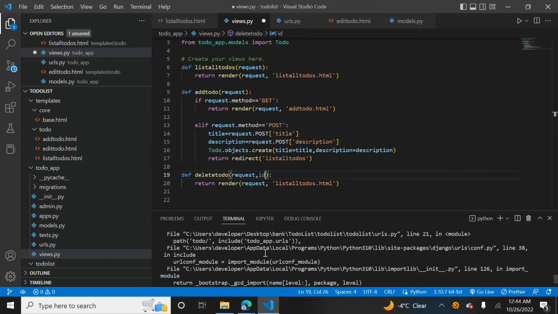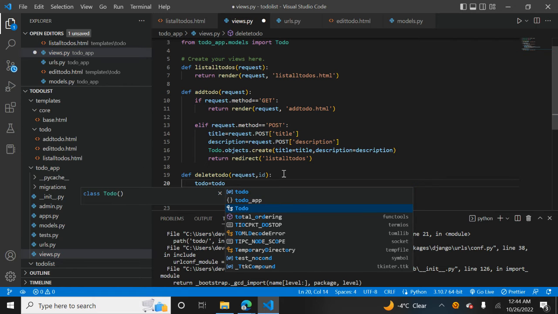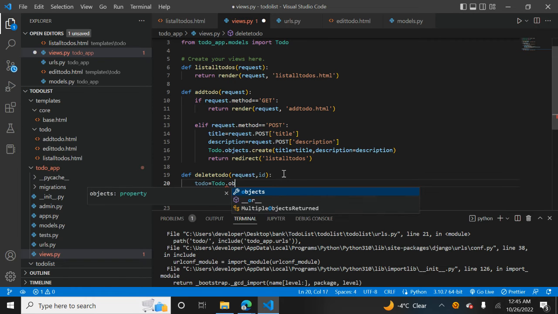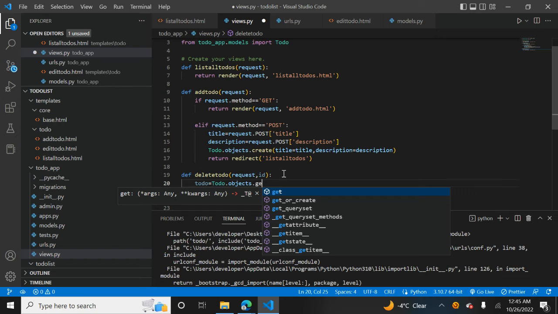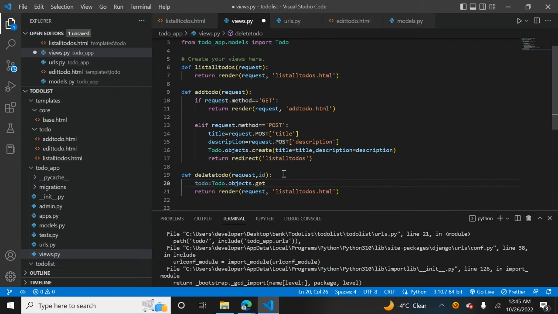So the ID is coming, and now what we will do is todo equals objects.get. Without slicing, we'll be getting a record. So always use get instead of filter if only one record is required. ID equals ID. Right now we only need one record whose ID is specifically this.